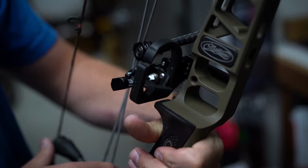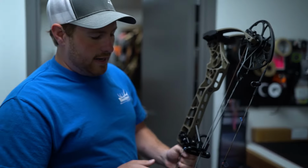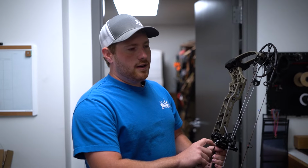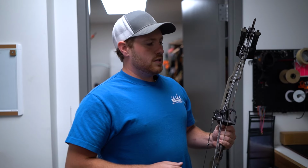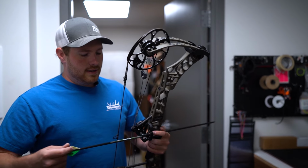And we can adjust this tension slightly to change the timing on the rest a little bit. You don't want to go too tight on here, otherwise the rest won't come all the way up. And your spring here, if you put tons of tension on it, is going to wear out faster than it needs to. So now we'll go ahead and check the timing before we move on to anything else.